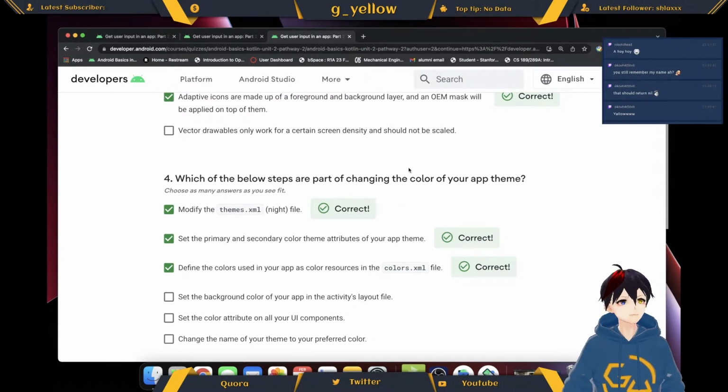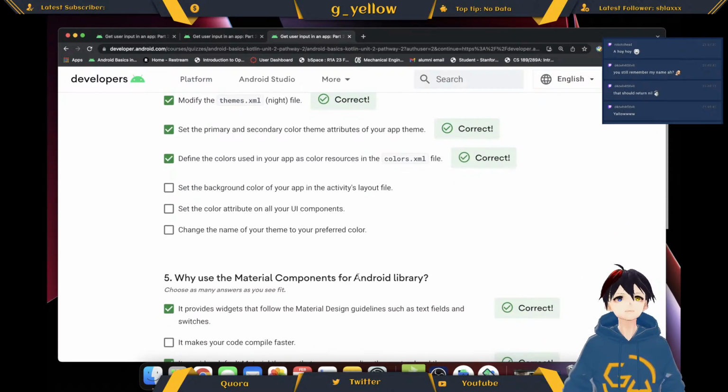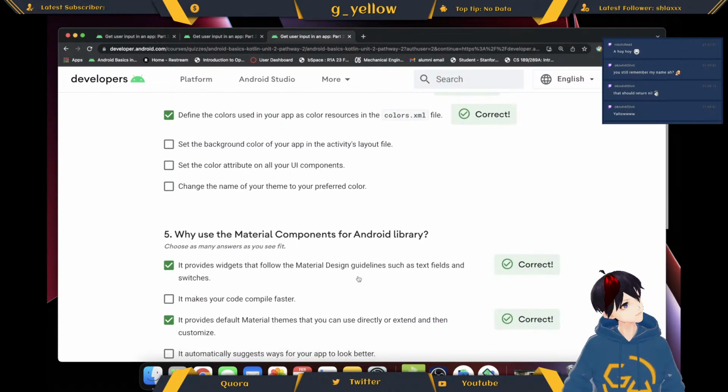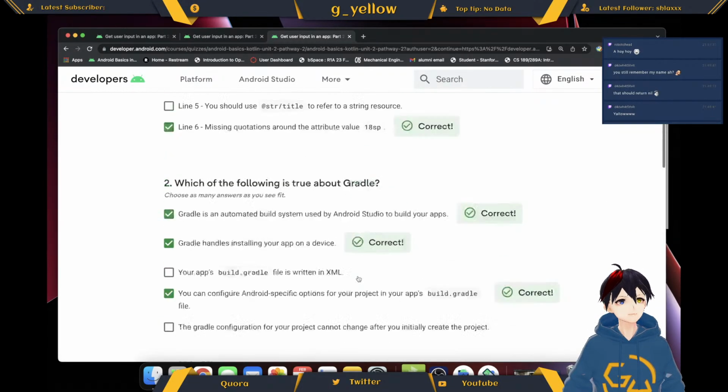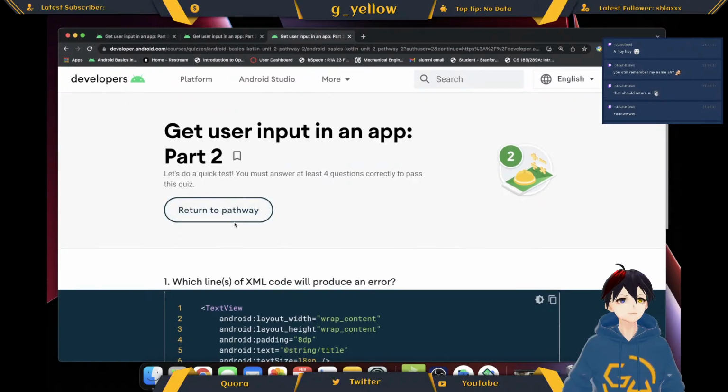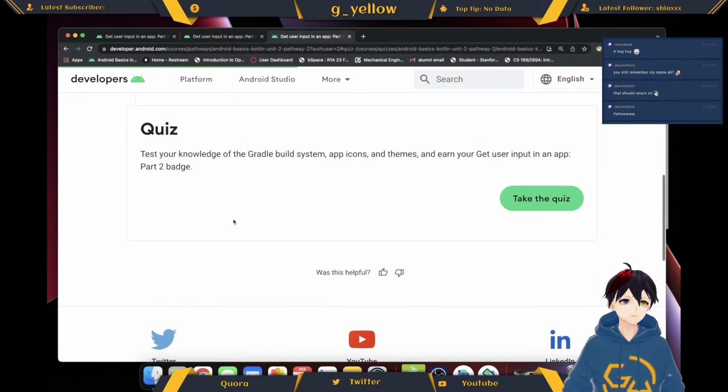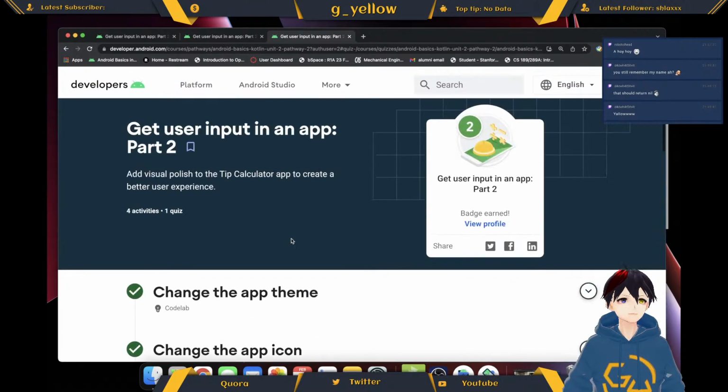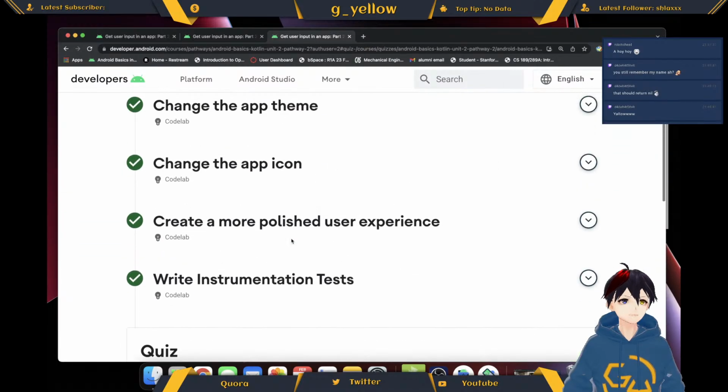OEM meaning probably the people who design the phone or design the system on the phone. Original equipment manufacturer, maybe. This one's okay. Yay, we finished it.